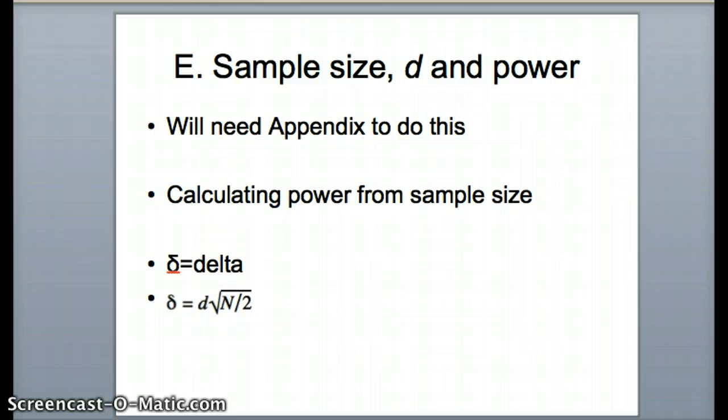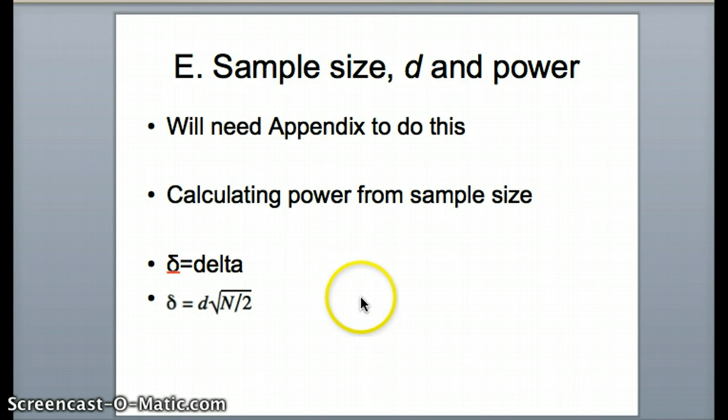You think maybe your sample size might have been a bit small, and so how do you figure that out? Well, we're going to use a formula that will help us calculate power from sample size to figure out, a posteriori after the experiment, did we actually have a shot at detecting something that actually exists?